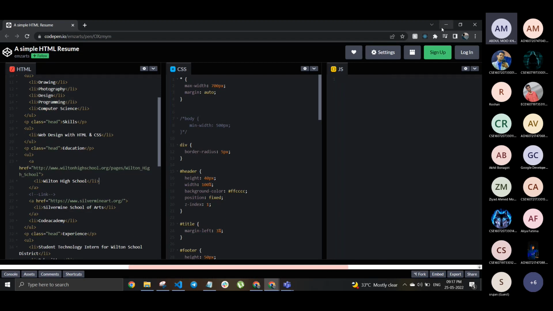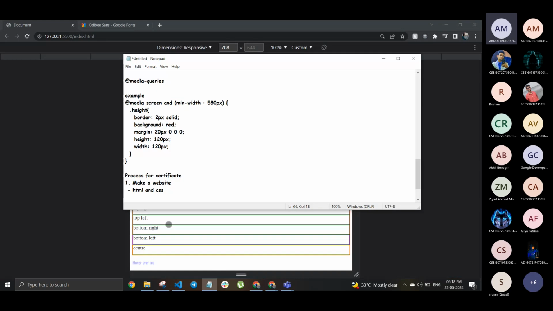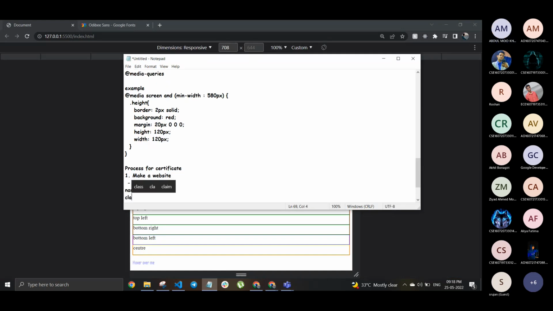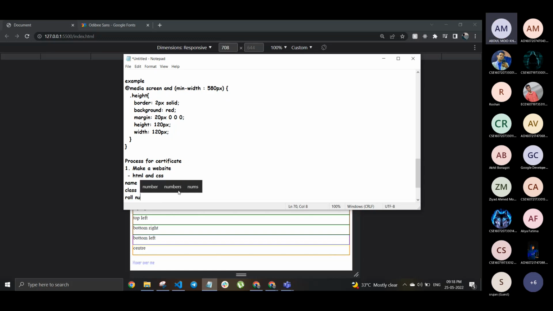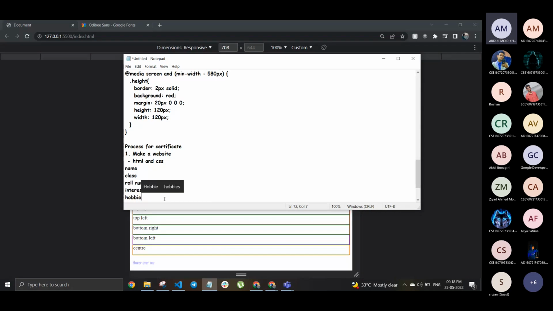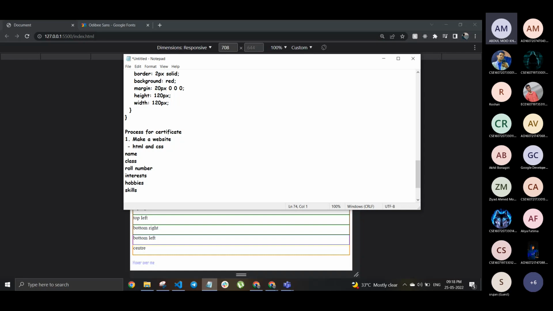So basically, what you do is make a resume, and that should have your name, class, roll number. This should be in the HTML. Like you can make a p tag and add role number, interests, hobbies, skills, and I guess that's it.